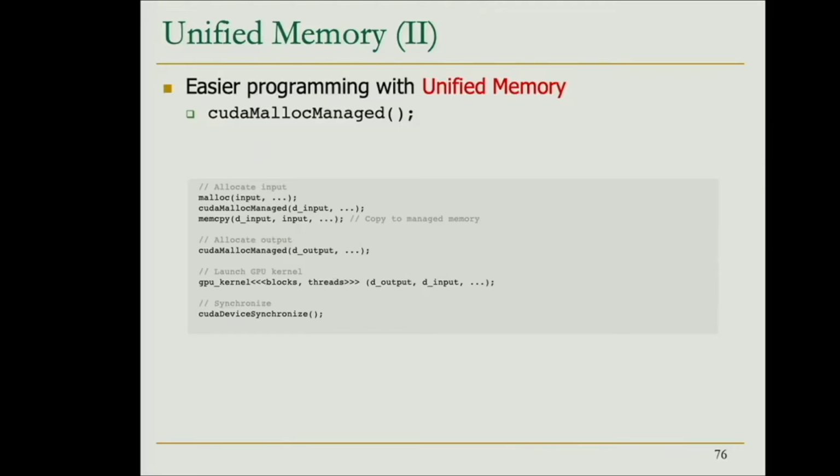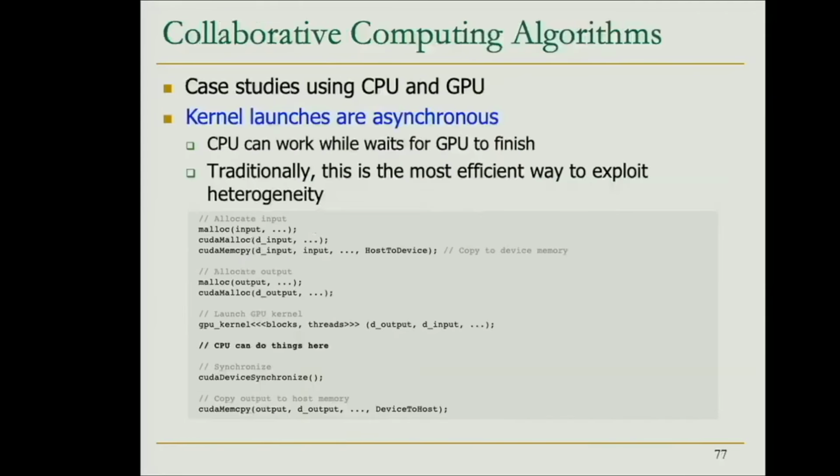Observe that now the API changed a little bit the name. This CUDA malloc managed is actually allocating in both places at the same time for you. And that's why we are using here simply a memcpy, and we don't have an actual CUDA memcpy. There is no actual explicit transfer between the CPU and the GPU memory.